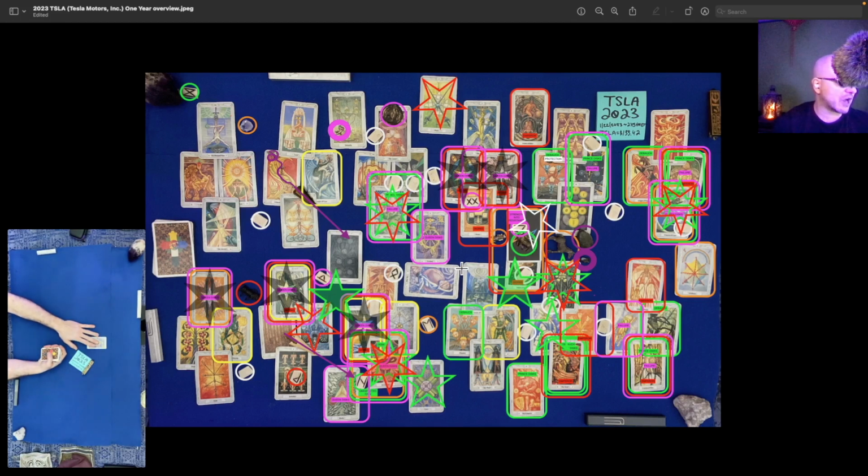That's what we're crossed with here, the star card. So some really unexpected moves to the upside that'll stand out on a 1-year chart, and they usually come out of a moment of fear. Like there's a lot of fear in the market, and we have this move to the upside people just weren't expecting.